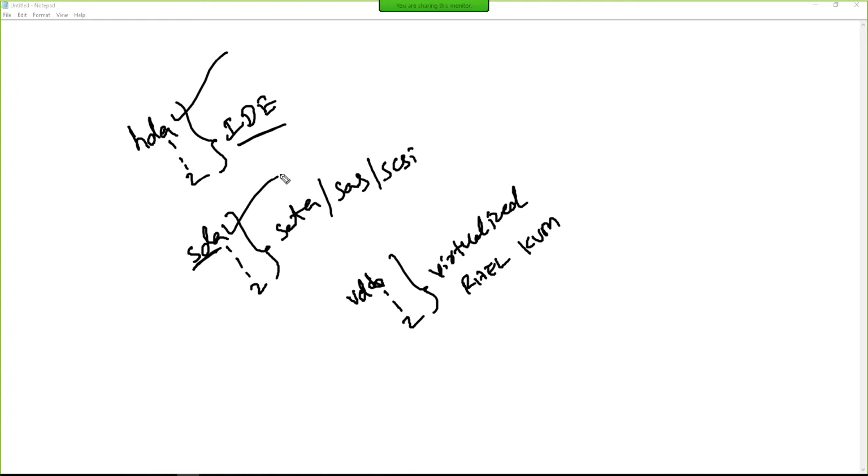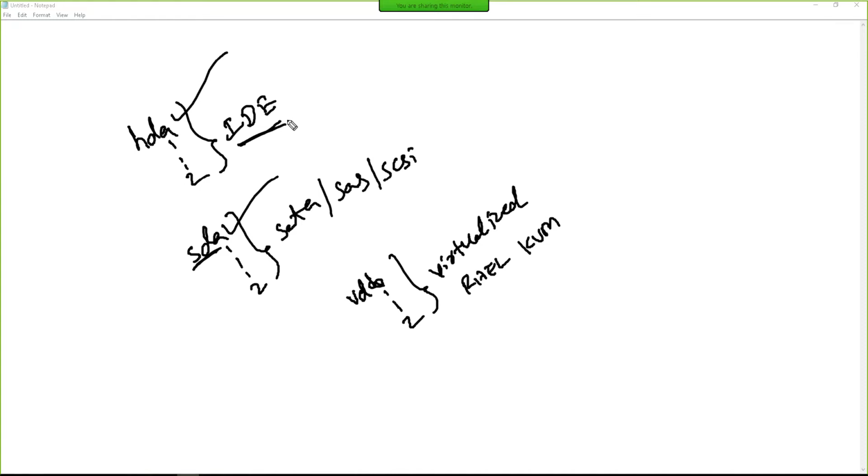Where are you stuck? That is only the naming convention, that's it. IDE means hard disk connectivity, right?